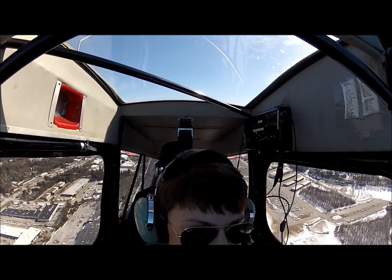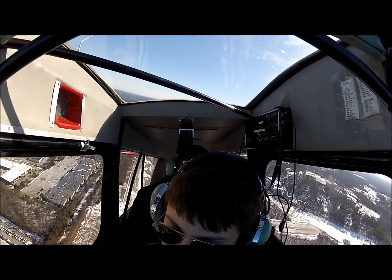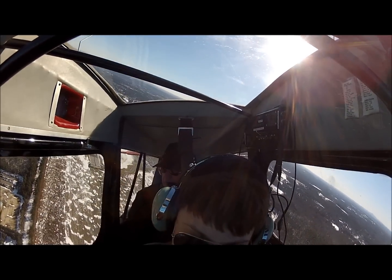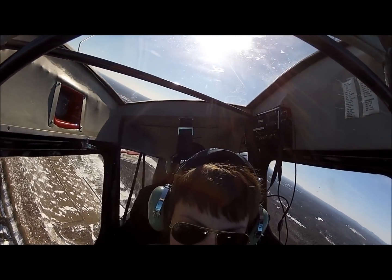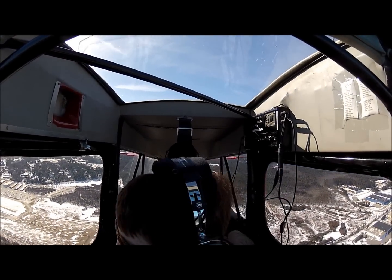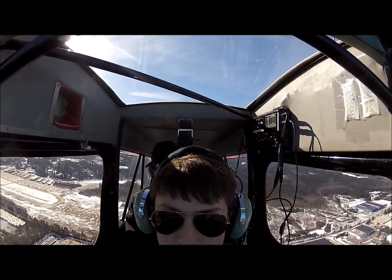Right turn. Right turn? Right turn. Just a shallow turn like this. See your altitude? Now we'll be, by the time we get this turnout, we'll probably be ready for a right downwind. We always was 1,200 feet. Nose forward and power back a little bit. Right? Yeah. Power back. And then right downwind.